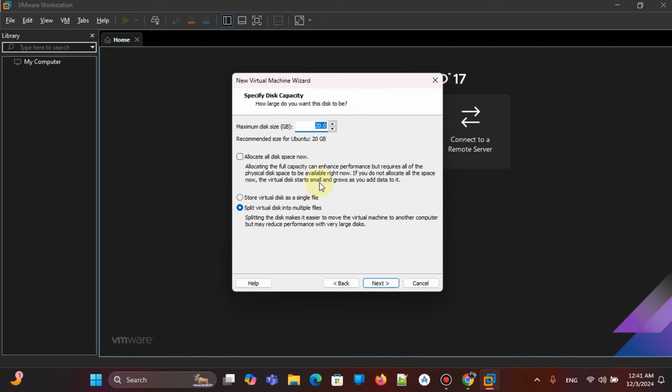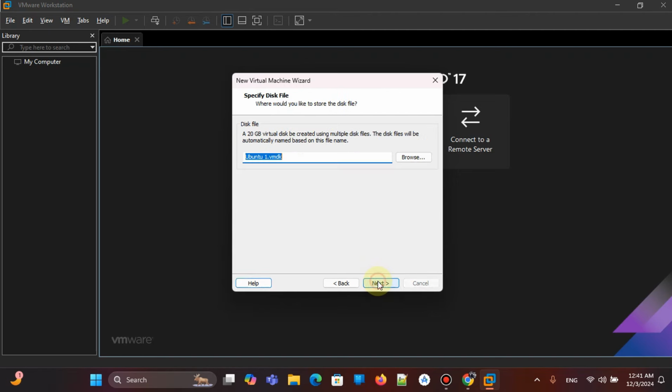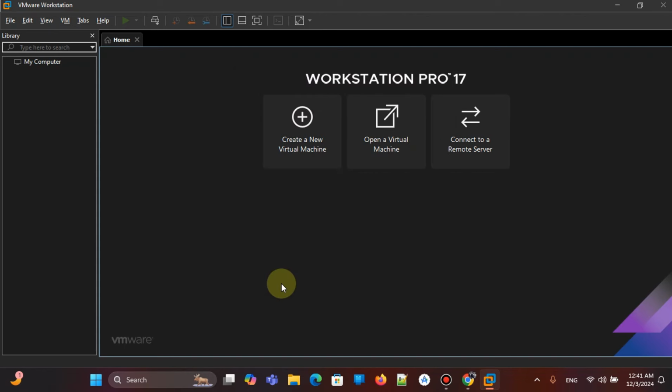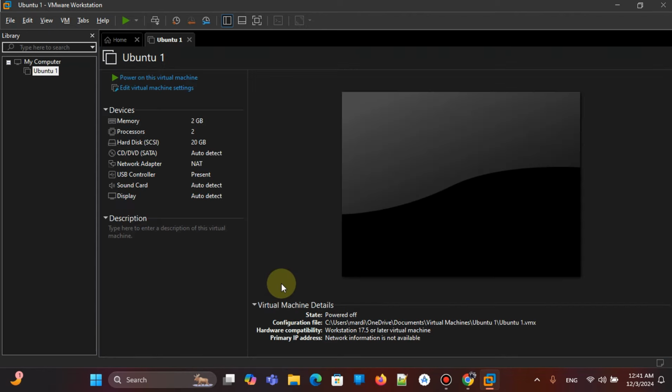We can allocate more, but I will just stick with this default. Okay, next. Finish. Now our virtual machine is ready, but we need to attach the ISO image.